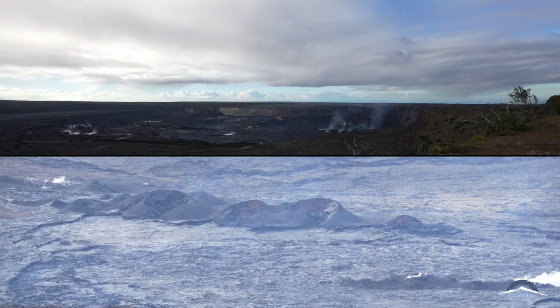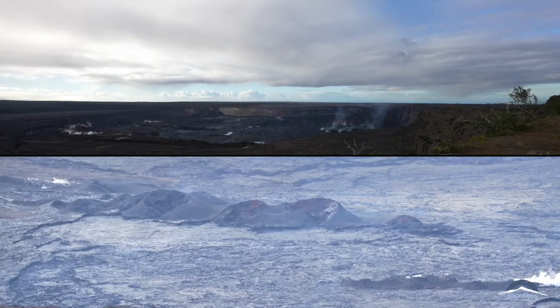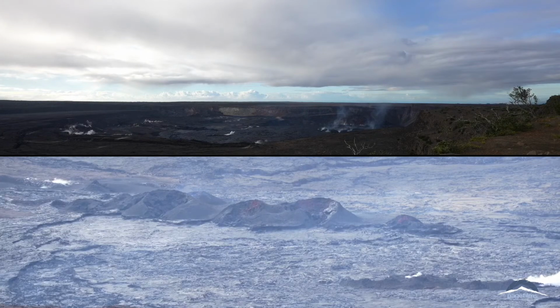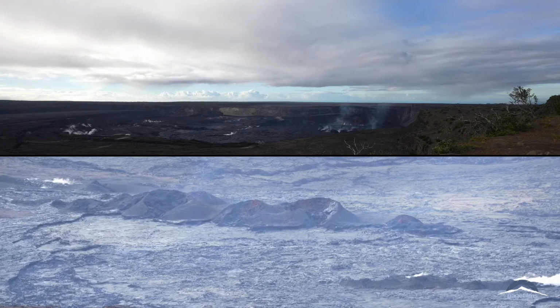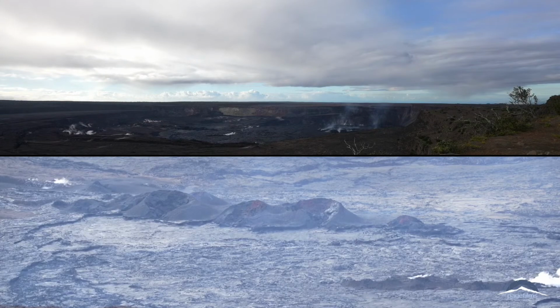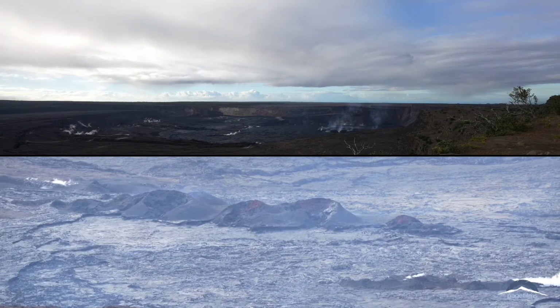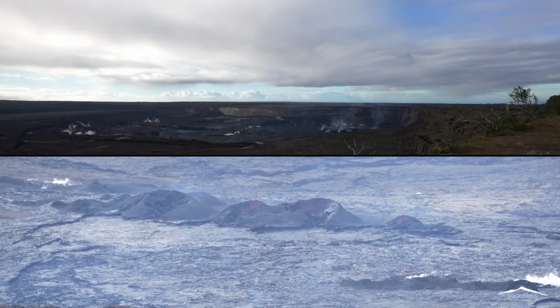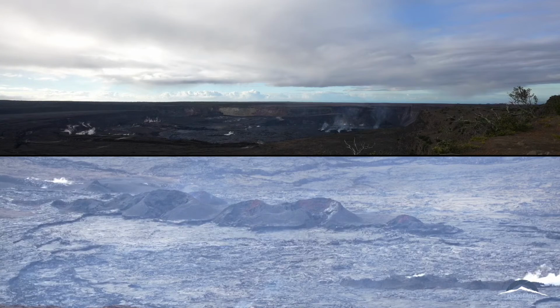With this eruption, the best time to come out here and view it is the sunrise, early morning, basically the middle of the night. We live in Kona, so we're about an hour and a half drive straight shot to the national park here at the summit of Kilauea. We've been on a crazy schedule during this eruption, getting up at 12 o'clock at night in Kona, leaving at 1, getting out here at like 3, and then doing the live streams all the way till about 8 or 9. It's been a pretty wild adventure, a crazy amount of hard work, but it's hard work that we love to do.